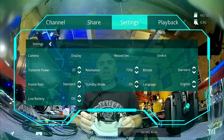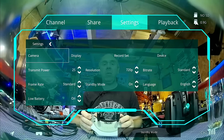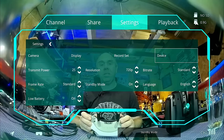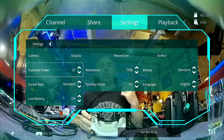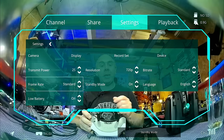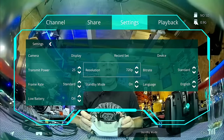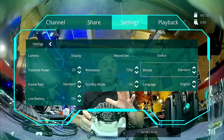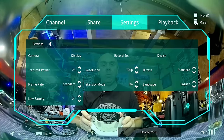Next, we have the main settings menu, and this is where we actually change the settings on the system. If we go down into here, we have the options for the camera, the display, the record set, as well as the device. And then below this, you have the other options such as transmission power, frame rate, whether you want low latency mode or standard mode, standby mode, which is the low power mode on DJI, resolution, 720p or 1080p, bitrate mode, which isn't functional yet, as well as the language and the low battery mode down the bottom there.